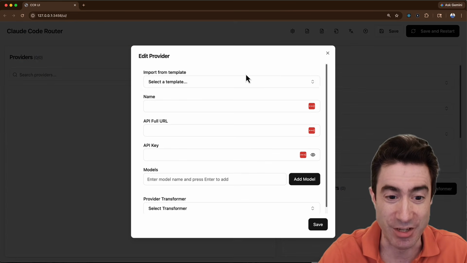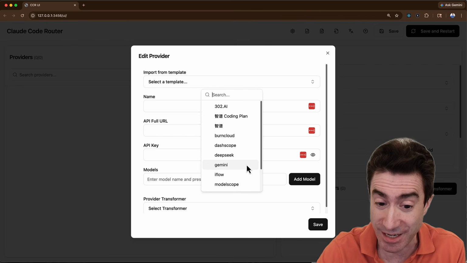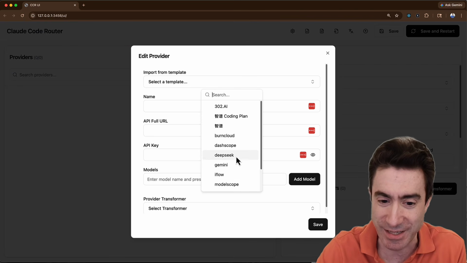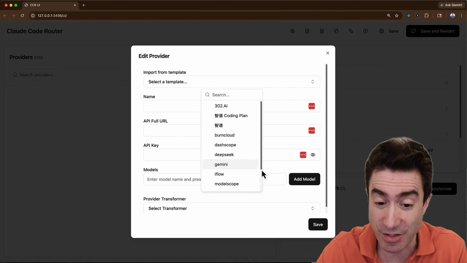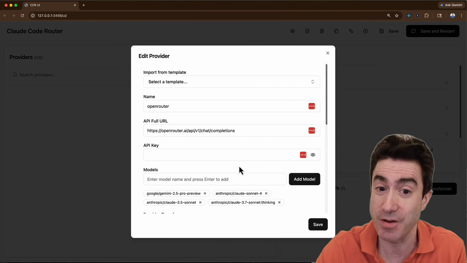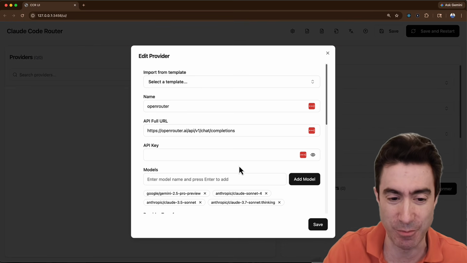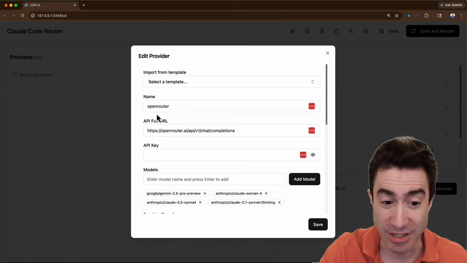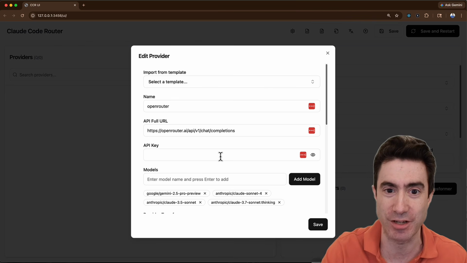And you set up different providers, and those providers will be the external providers where the models will be running. And so we're going to add a provider, and you can see that there are some templates that it comes with that you could easily select from, like DeepSeek and Gemini, and you can also configure new ones. And we're going to start by selecting one, OpenRouter, a provider which itself allows us to configure many different models against one API key. So that's the template that we're picking, and it then fills in most of the rest of it for us right away.